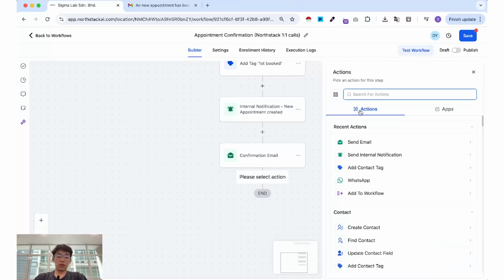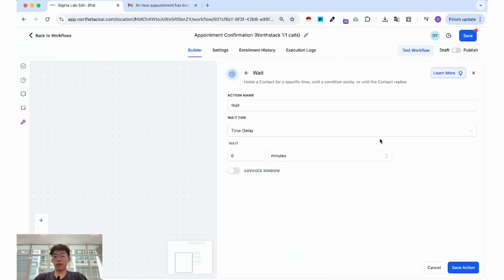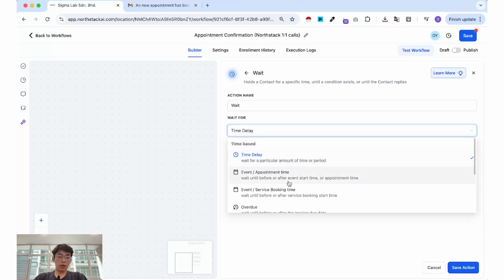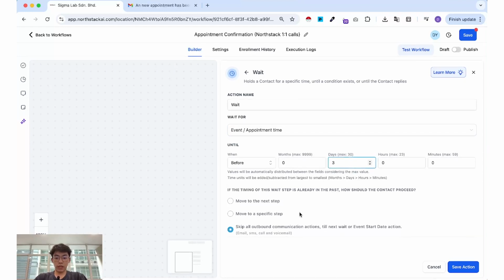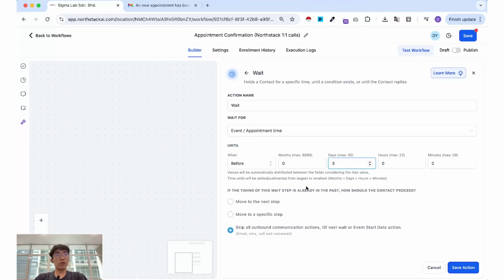Firstly, we'll need to create a wait step before we send out the emails. So it will be a wait for the event or appointment time. So three days before the appointment, and also 1 day before, and 10 minutes before.